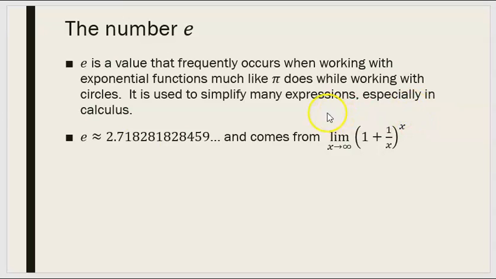The official origin, the exact origin, actually comes from evaluating this infinite limit here. But for most purposes, it's okay to just know that this is a number very close to 3. So when you see an e in your equations, just know that it's approximately 3, and you'll get a rough idea of the answer from estimating that. Your scientific calculator should have an e to a power key on it, because we will be using that a lot in the class, and that way you'll be more precise with computing your answers.